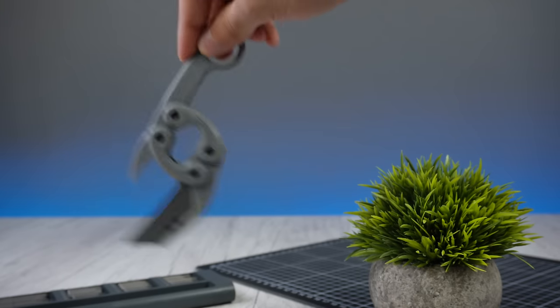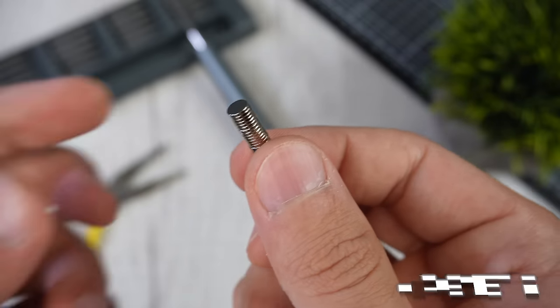It's not staying closed or opened constantly. Let's add some magnets to it.